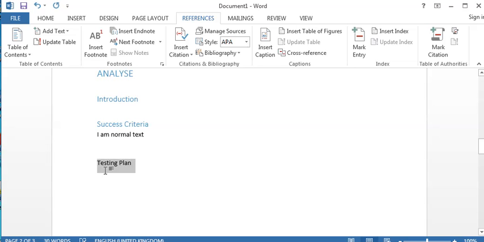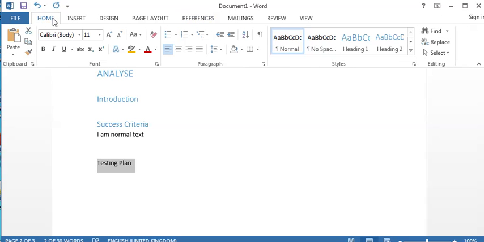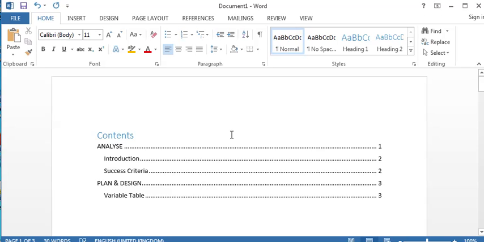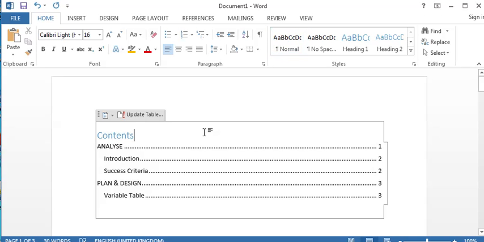To turn it into a subheading, I need to be in the home section, so I go back to the home section and make it a heading style 2. If I now go back to the top of my table of contents, you will see that nothing in fact has happened. That's because I've made a change and I now need to tell Word to update.